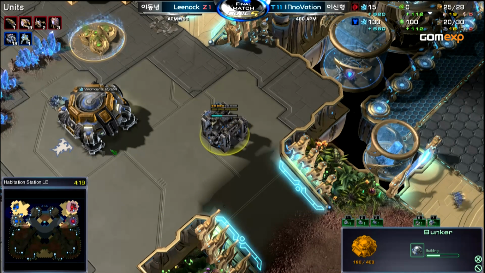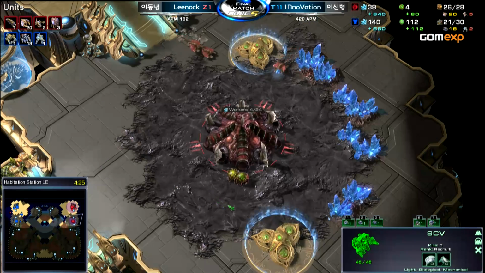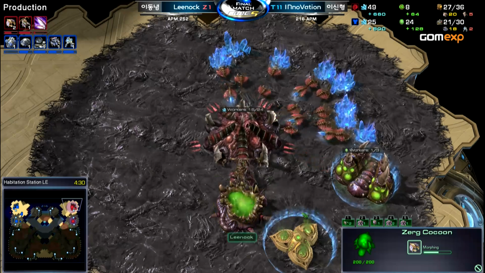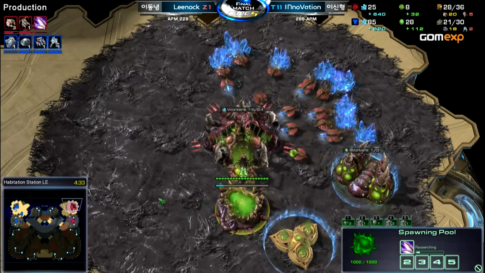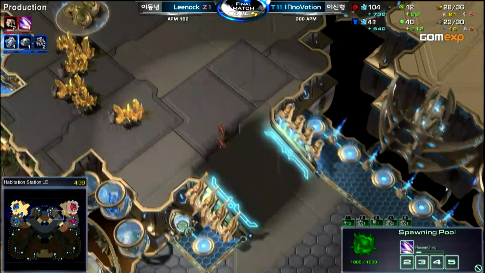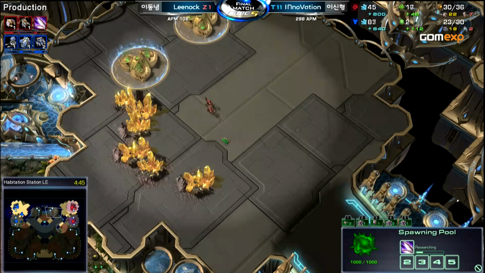Well, nice quick command center here from Innovation. You know, we see so many Reaper expands just so you can scout Zerg and see what they're doing. But he's smart, and we see that against Protoss as well. But Innovation's saying, "Screw it! I want to get some good economy." Well, he wants to have a massive amount of units in the mid game because when Innovation shines, it's in the mid game and late game.